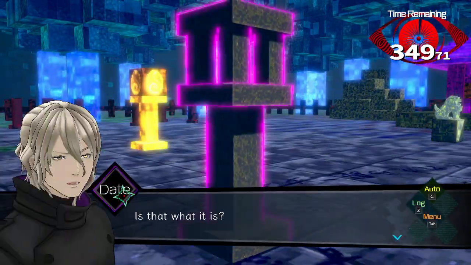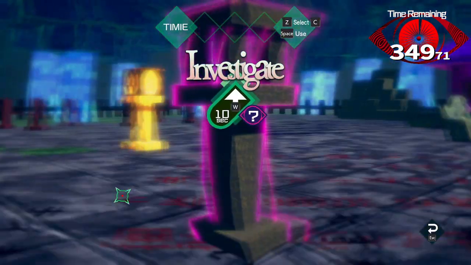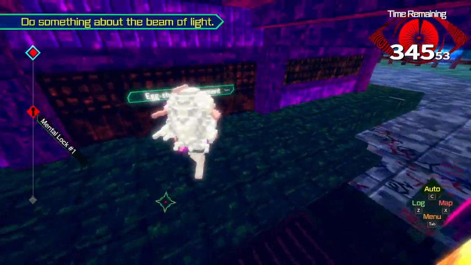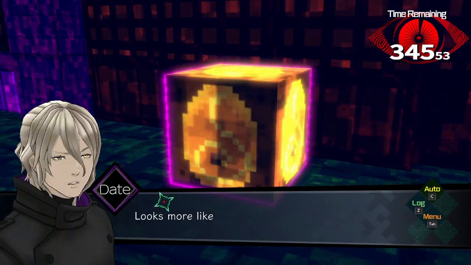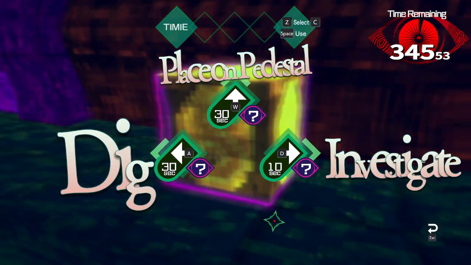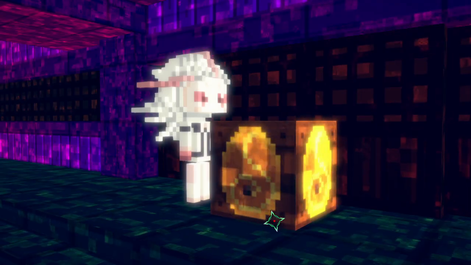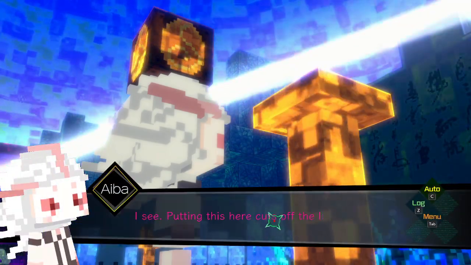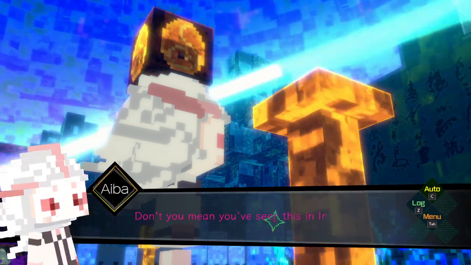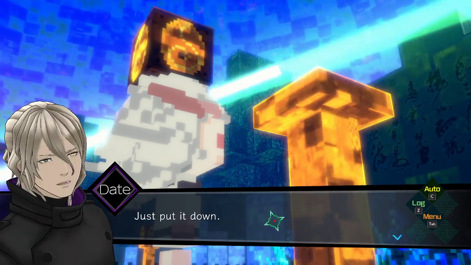A pedestal. Is that what it is? An egg-shaped monument. It looks more like a sugar cube to me. I'm going to place it on the pedestal. I see. Putting this here cuts off the light. I feel like I've seen this in a movie. Don't you mean you've seen this in Iris's Somnium? Just put it down.